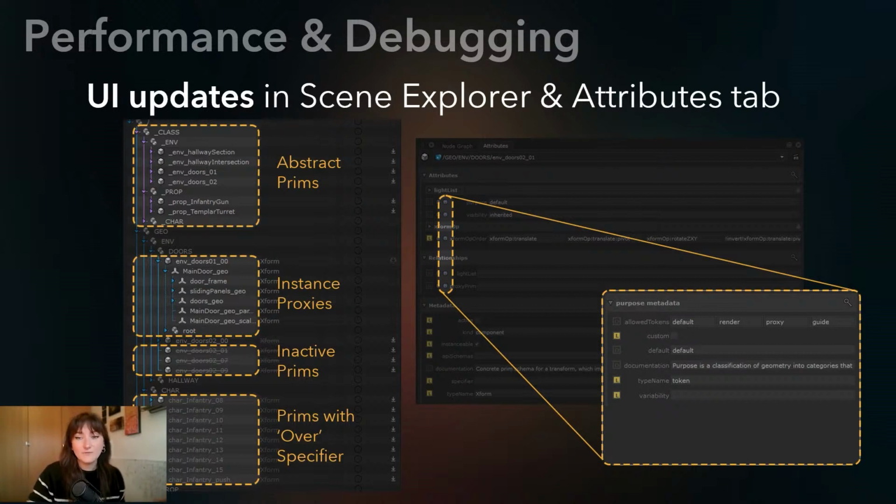And this makes it really easy at a first glance what's going on in your scene. And in the Attributes tab, we've added metadata, so you can now view the selected prims' metadata for a much better understanding of your scene. And there's also an M next to certain attributes and relationships that can be clicked to show the attribute and relationship metadata. So that's a brief overview of what's been added to Katana 8. So now let's jump in and have a look at how these tools can be utilized.